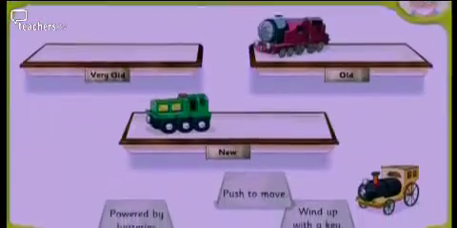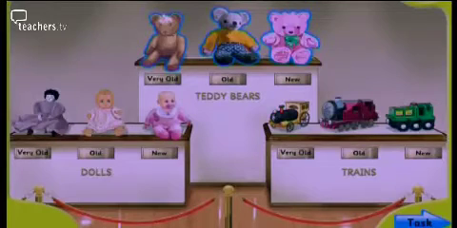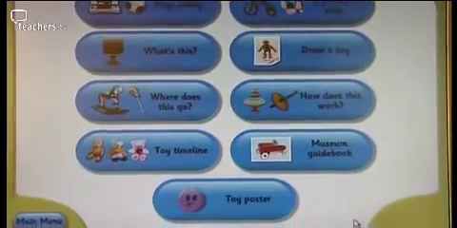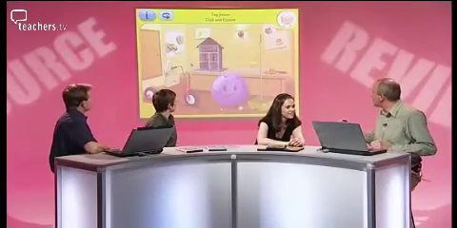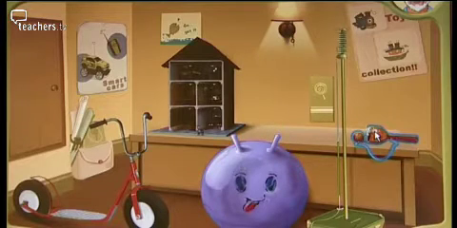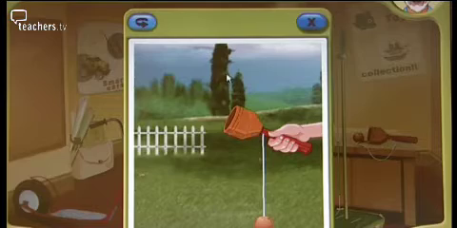This is about pupils learning about how to differentiate between old and new objects, in this case toys, how to establish a sense of chronology, and also looking at what's changed and what's remained the same throughout different periods of history as well. Okay, can we have a quick look at some of them? Sure, okay, well let's have a look at the toy poster, because I quite like this one. And what you have here is a collection of toys which are old and new. So there's some detail here about an old toy called Cup and Ball, and Magic Grandad tells you about that.